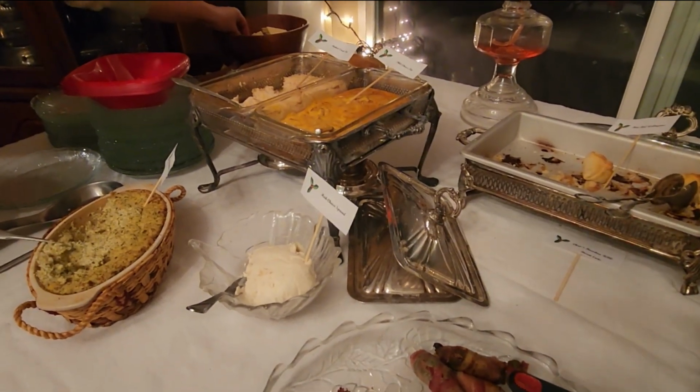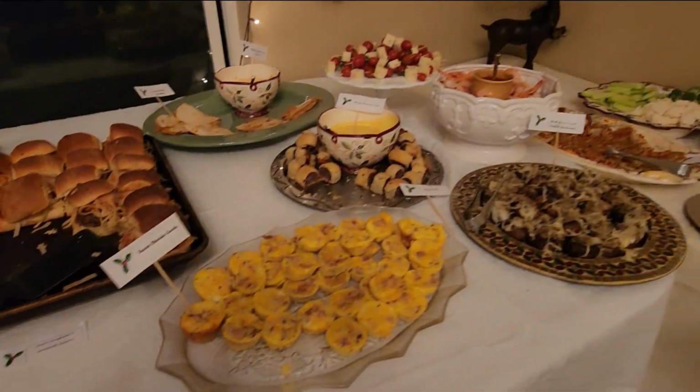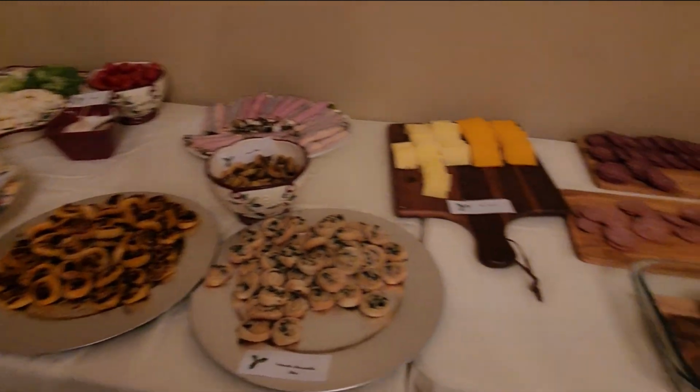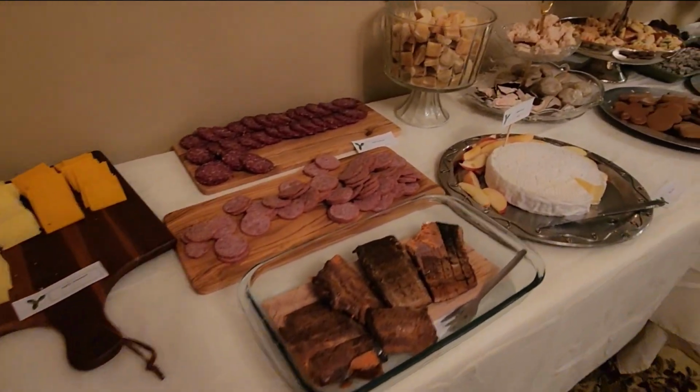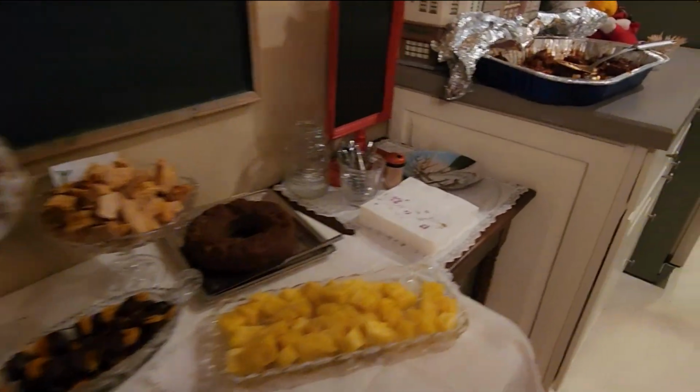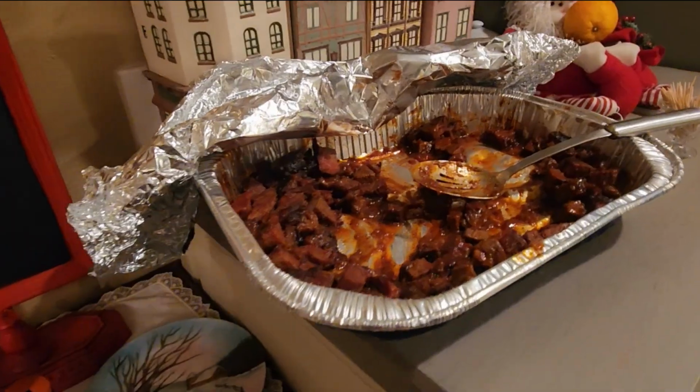The next thing, after you have all of that written down and notes made, I just mentally look at what I'm going to be making and get a hard grocery list started. And this is where experience has taught me that I start shopping in August for the Christmas party, because of budget. If you want to make or buy all the food for a large group, groceries, as we know, are not cheap. So I start way early.